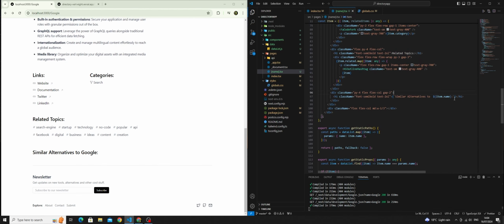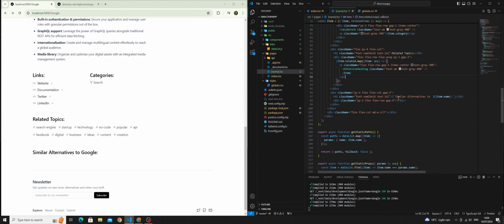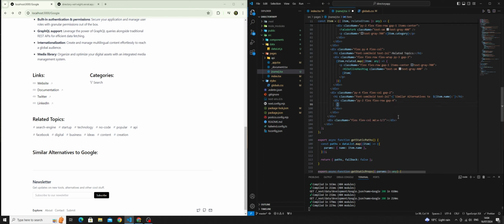And we can now map through this to display each related item. So let's create our container, with properties of flex and flex row, and a little gap between both cards. Now we want to map through related items, so related items.map.